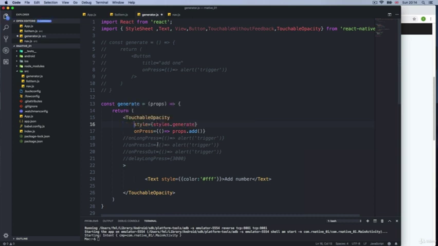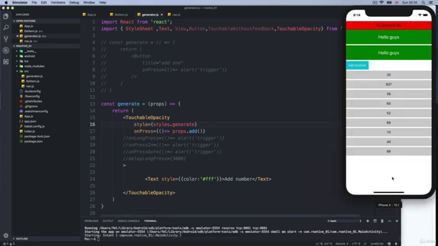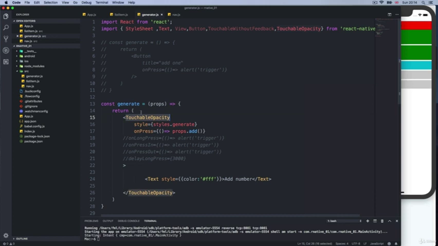And this will create the same example we had before. It's getting the styles because now we can add styles. So again, it's pretty much the same as the touchable without feedback, but we can use it as a kind of view component, and we can add styles. That's the difference, and the opacity, of course.